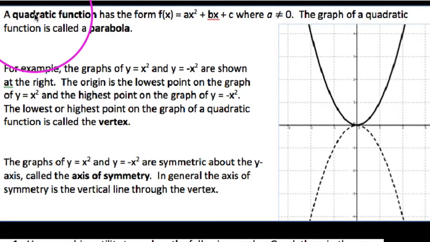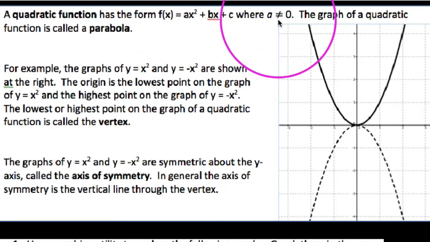Now first things first, when you hear the word quad, or the prefix quad, people typically think of 4. It has nothing to do with that. It's just what we call any function that has the form f of x equals ax squared plus bx plus c, where a is not 0. So a couple things really quickly. Recall that f of x equals is just the same thing as saying y equals at a given x value.